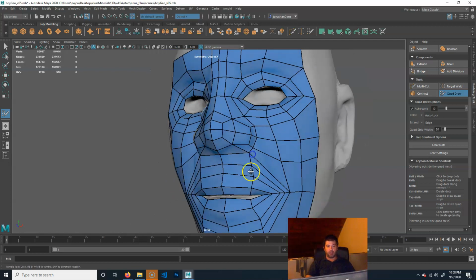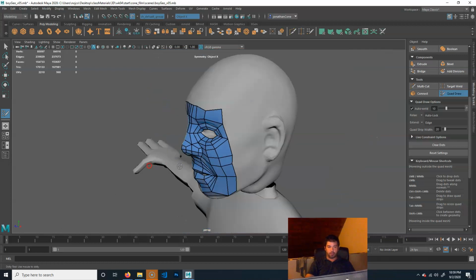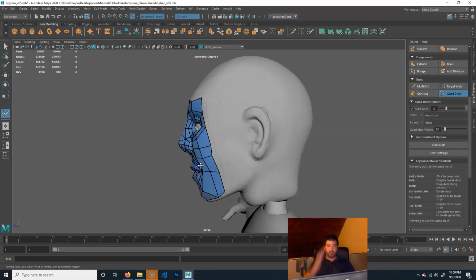But you have to be careful, because if I do it in here, I might start to lose definition. So only put it in areas where it makes sense, where it's large, broad areas, like the cheek, the forehead, and maybe the side of the head. Those are the kind of places where you're going to want to put them. Okay. All right. So now we've done basically a front panel. Let's come around to do the side panel and then the back panel.